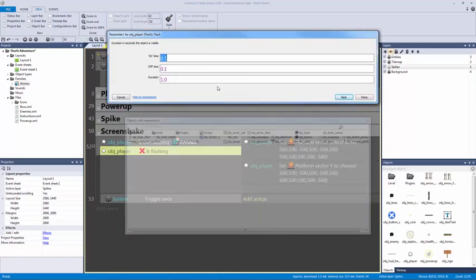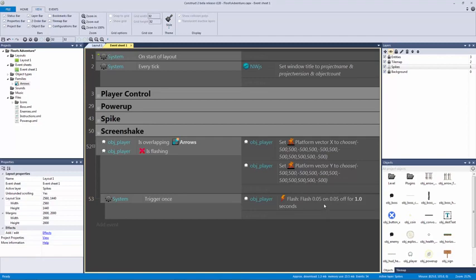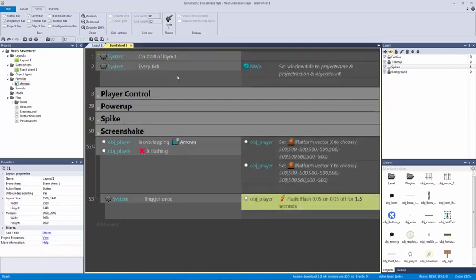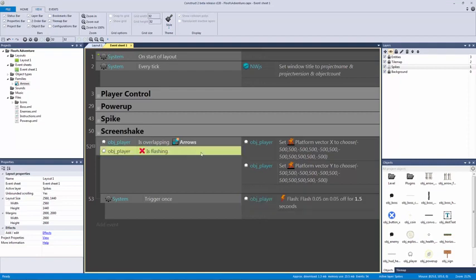Another thing we might want to do here is copy over our screen shake function. And for our flash, we're going to do the same thing, 0.05 for 1 second long. Maybe we want to make it a little bit longer because we did just hit an arrow, so we might want to give them more immunity, or invulnerability was the word I was looking for before. We want to give them a little bit more invulnerability before they can actually be attacked again.